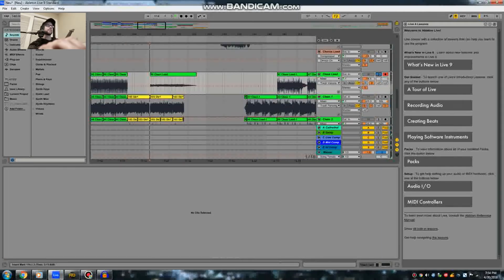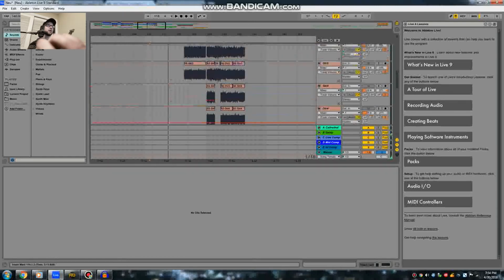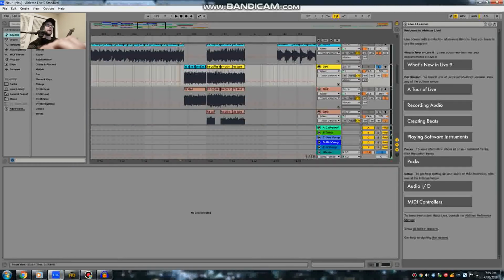Let's see what that sounds like. All the notes in that lead are in both A minor and E minor, so it works with both. Now we have this section that is the same exact chord progression, but I use a dirty tone on the guitar for it. Let's see what it sounds like.